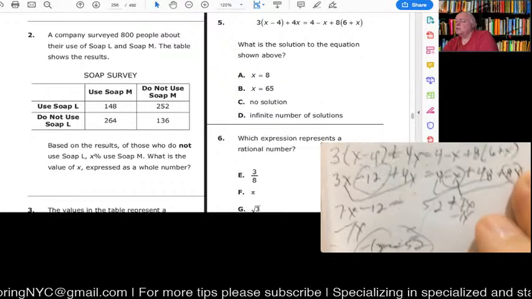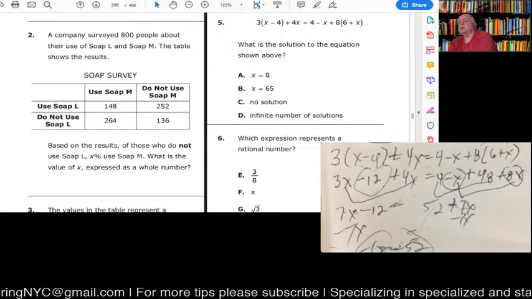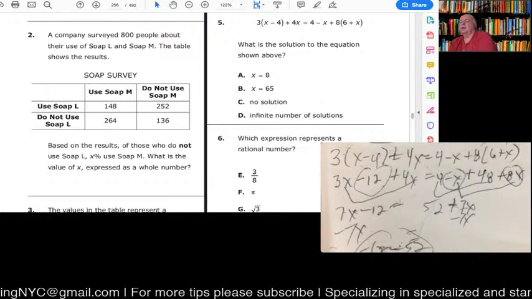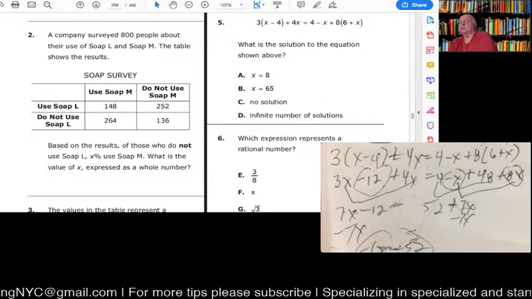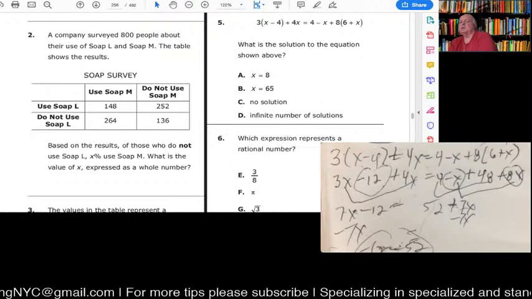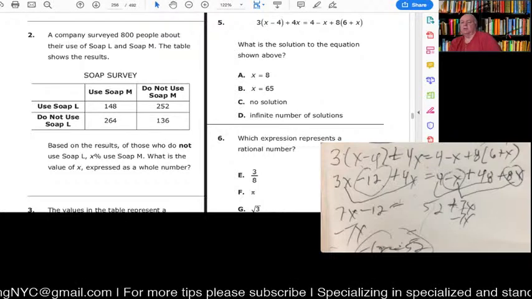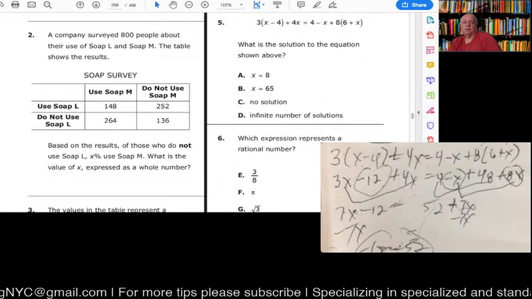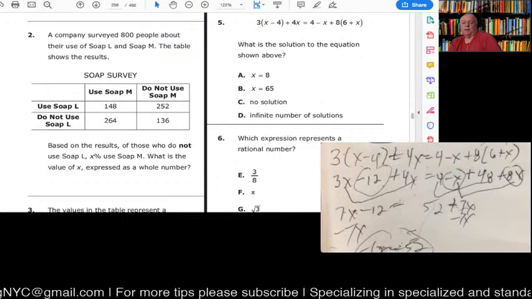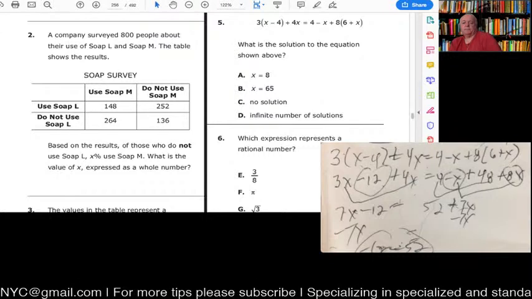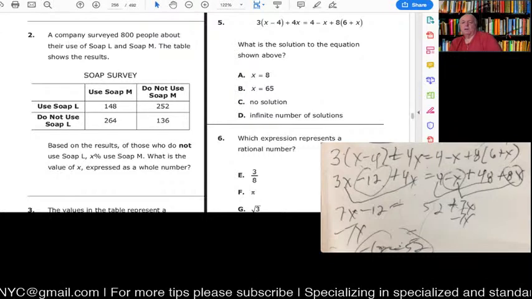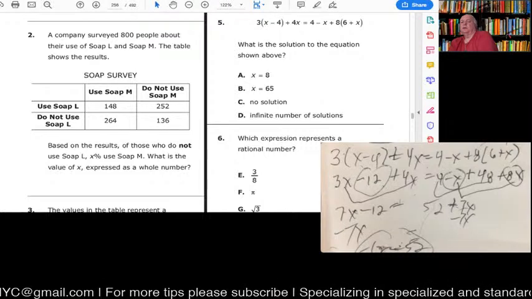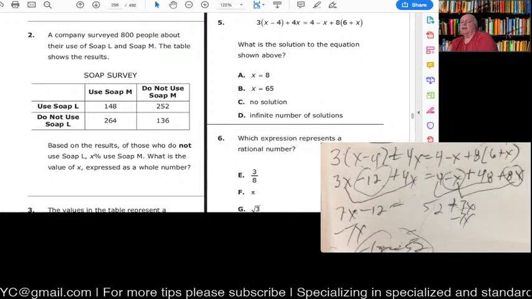So this is one of those ones where I often like to say you should not just double check once you finish the test. You should have a second solution, an alternative solution mechanism available as you're taking the test, so that you can double check this. Let me just begin double checking, making sure we're live. Yep, we seem to be. So we can't get a solution here. So it's not A, it can't be 8.